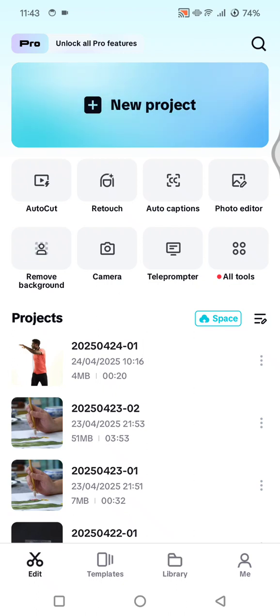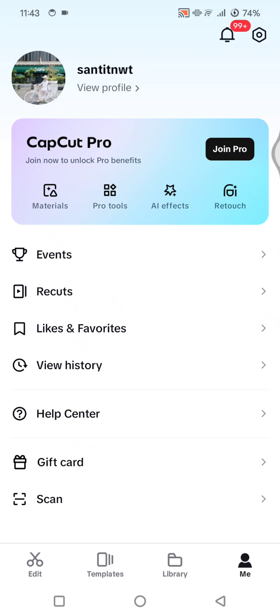So first, you need to make sure that you're using the same CapCut account on both your phone and PC. Here you can use a TikTok, a Google or email login to keep everything synced. In my case here, I'm using my Facebook account to log in. So I need to also use this as my login info on CapCut desktop. And after that, you can just enable the sync on mobile.